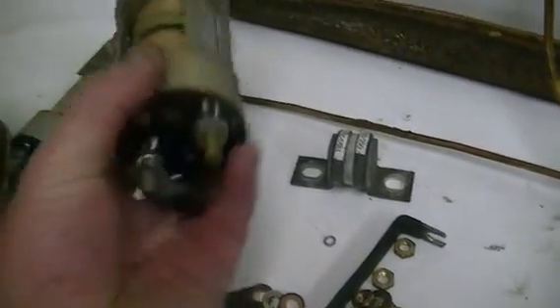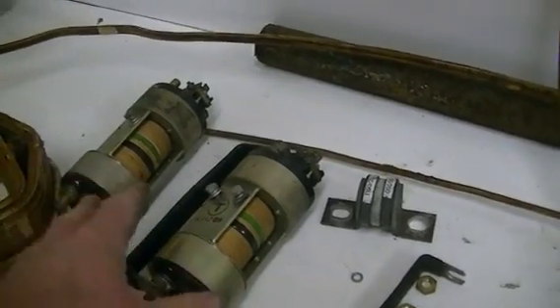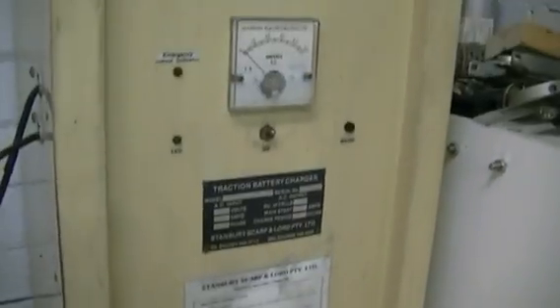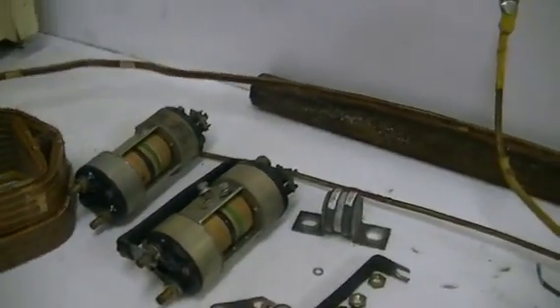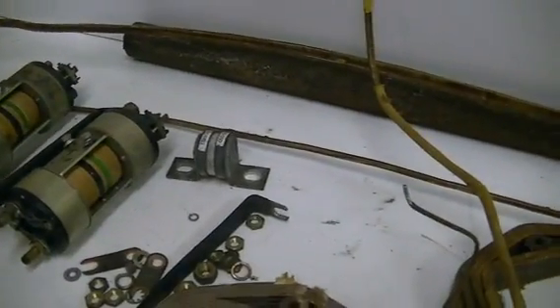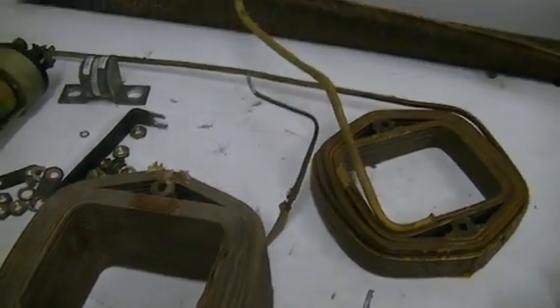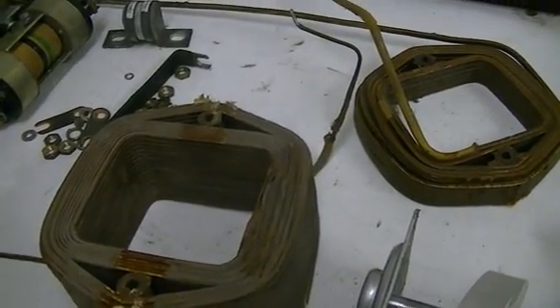This smaller gauge we'll use for our pot magnetiser, so we're going to have two in one unit. These are our relays — we'll be using big heavy ones. That there is our heavy duty 48 volt 30 amp battery charger. Our power source is going to be 24 two-volt cells to give us 48 volts. Each one of those cells is capable of a thousand amps, so we'll probably end up closer to 52 to 54 volts.